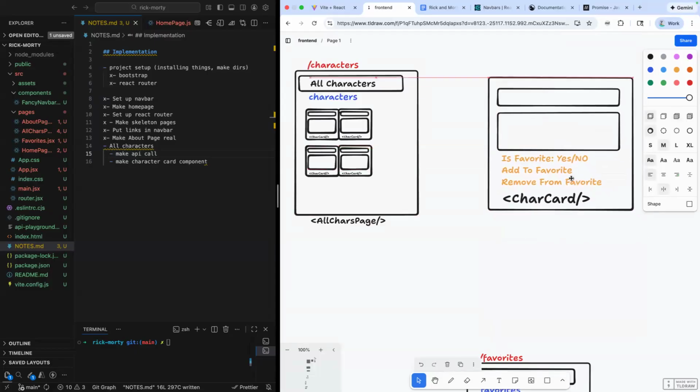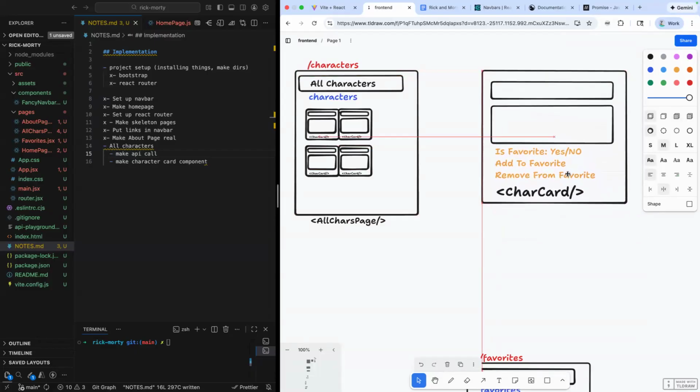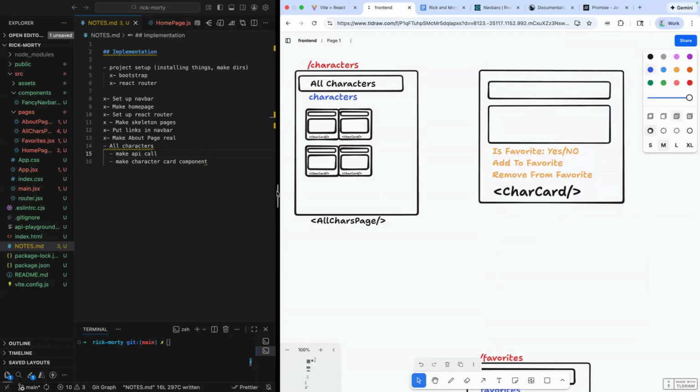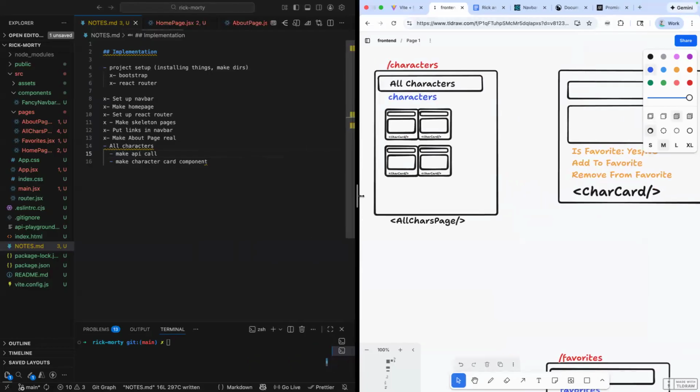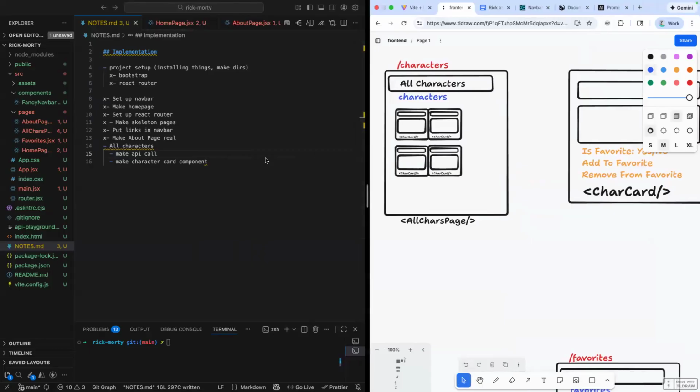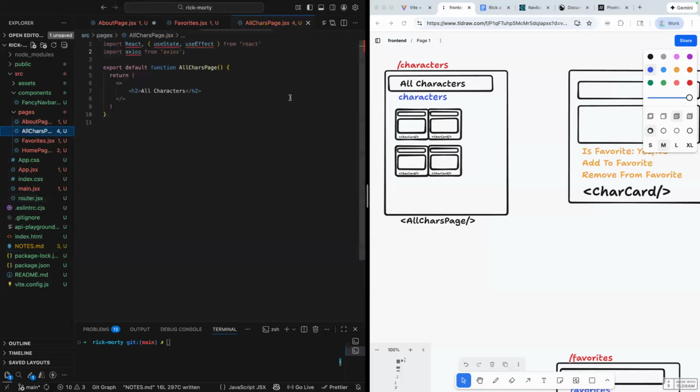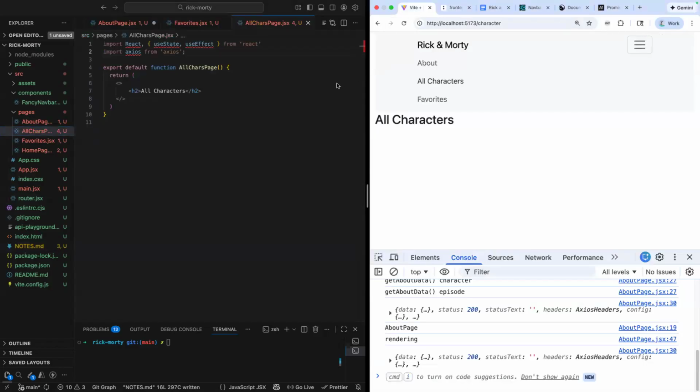I want to make that API call to get all the characters, and I want to make the character card, and I want to show the characters on the all characters page. So where do you want to start? All right, well, first, let's go to the all characters page. Yeah, in pages. Okay.